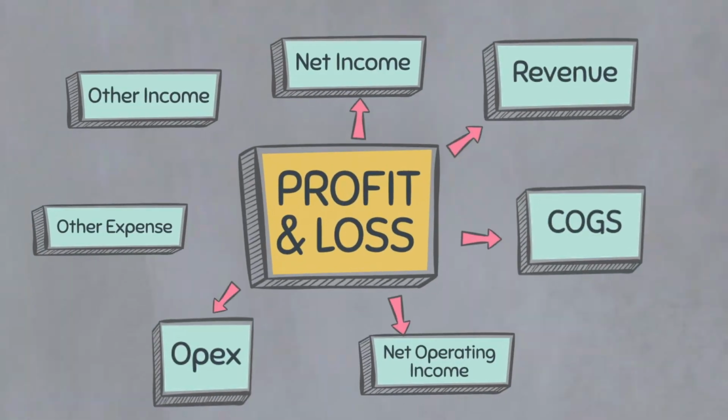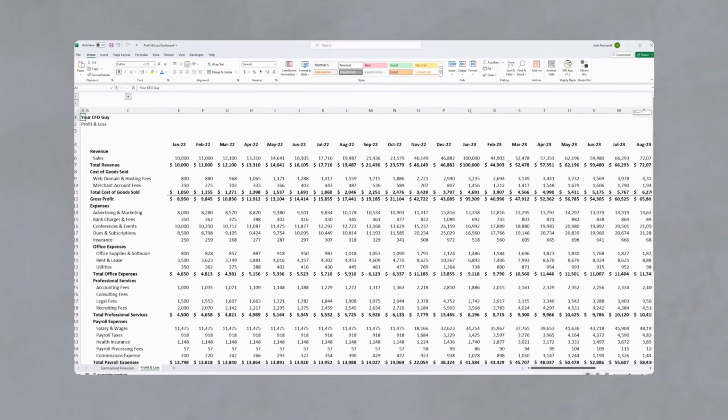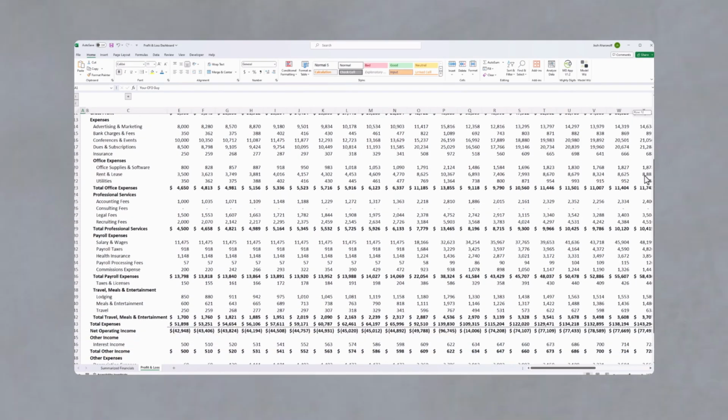The profit and loss is one of the most popular financial reports, but it's also really long, making it tough to present on a slide or send in a snapshot in an email to your boss. Wouldn't you like to instead impress your boss with this beautiful dashboard? Well, it's actually really not hard. Here, let me show you how, starting with step 1, outlining your dashboard.